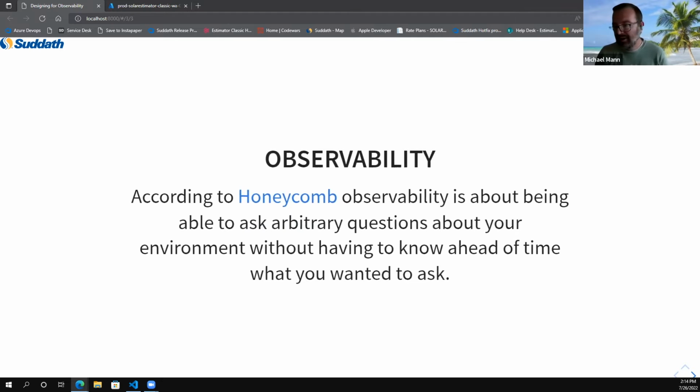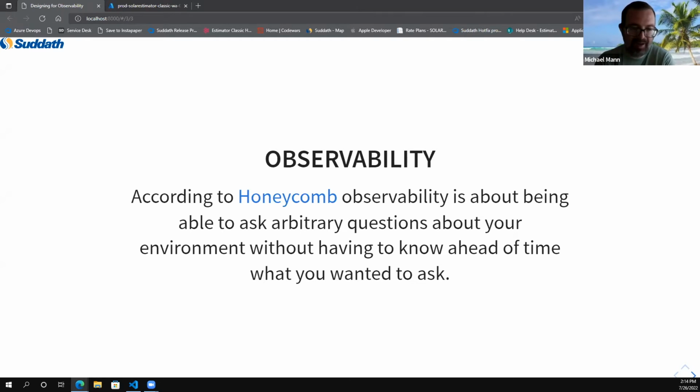And then observability is really about asking questions of your system and getting answers. This is very similar to me to machine learning models. If you've ever worked with a machine learning model, you can query the model, right? You can give it example inputs and it'll give you a predictive output. And so observability is really a similar concept where you want to be able to query your system and understand the attributes of the system or the state of the system.